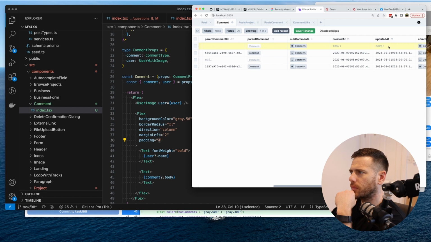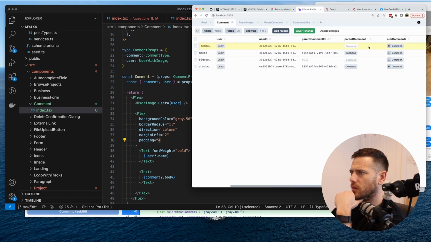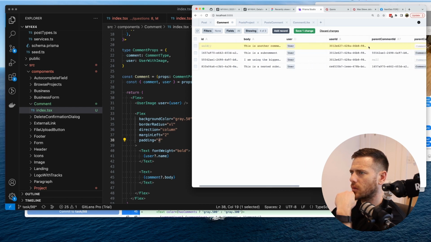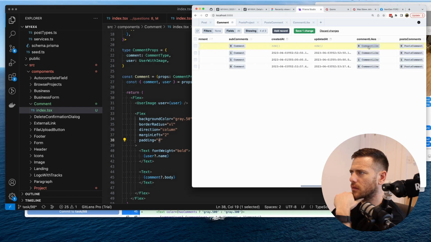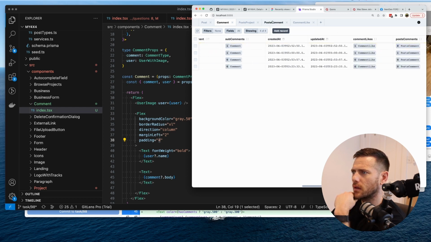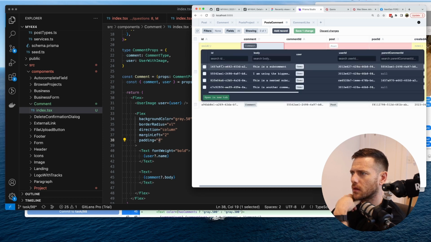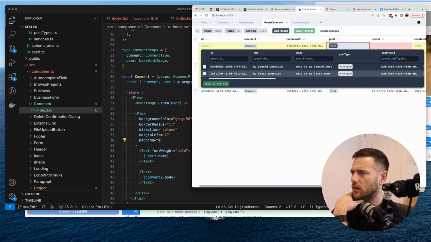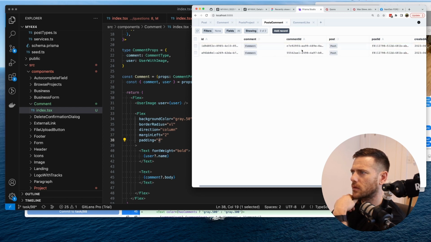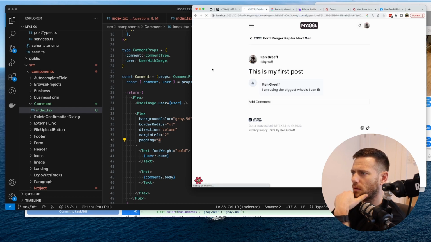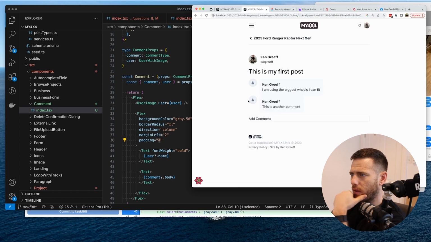And where do we need to assign that? Oh, that has to go through the post comment. This is another comment. And this is my first post. Let's see. There we go. We got 2, but we still got a mistake because the picture's not coming through.